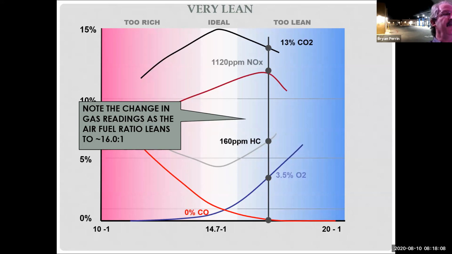Or even if they're able to control something like hydrocarbons for a short period of time, like we see here with a lean mixture, it's going to greatly reduce the life of my catalytic converter. And that's why some people have had experiences where they put a catalytic converter on their car today to get it through smog, but 2 years from now it needs a catalytic converter again. And they're like, well, these aftermarket converters really aren't any good. No, your car is killing the catalytic converter. It has nothing to do with the catalytic converter not being any good.